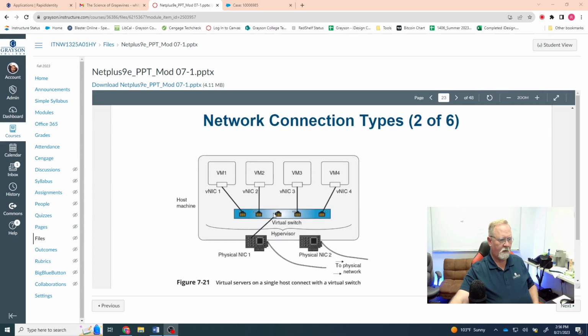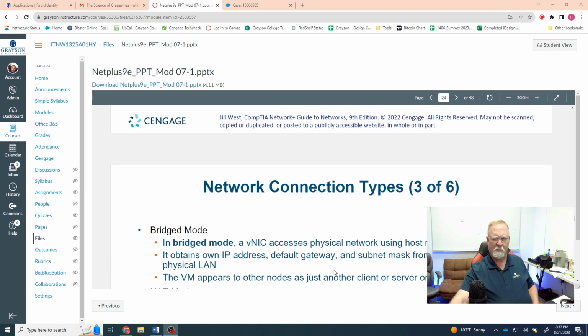And that's kind of what it looks like, but this is virtual. This is not real. So inside the host machine, you might only have one or two network cards, but inside that you can configure multiple ports in a virtual switch and then have multiple virtual machines hooked inside a virtual network inside your host machine. And then that whole network could be hooked through one physical network port on your host machine to your physical network. Hope that made sense.